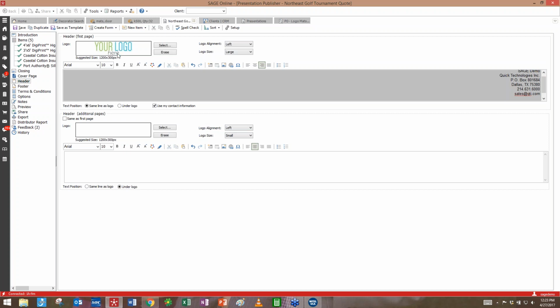You can upload a huge file in here if you want to, and you can always call into our support department, and they can look at this as well to see if they can help you get your logo larger and what size it needs to be in. But this is where you would be able to change exactly what size you want to show up. So this may be on small for you and you need to make it large, but if it is on large, we just need to get your logo into a larger pixel size and it'll show up bigger.